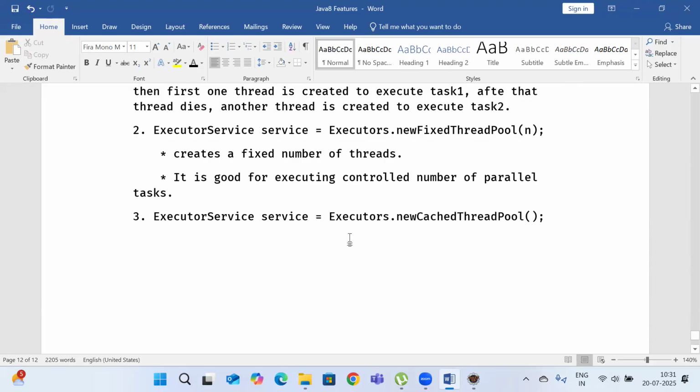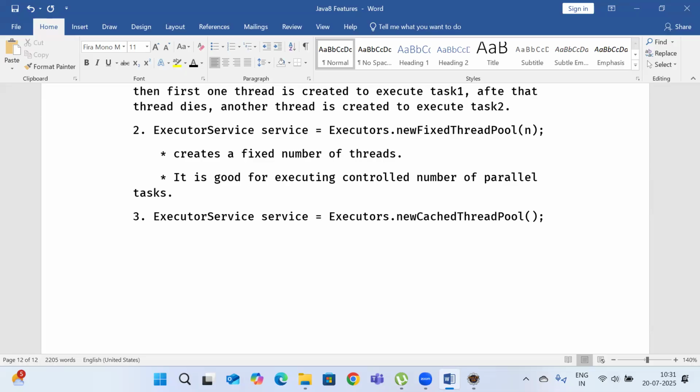It extends Executor, but directly we don't use the Executor interface. Always use ExecutorService only. ExecutorService service equals Executors.newCachedThreadPool. That is one type of executor.